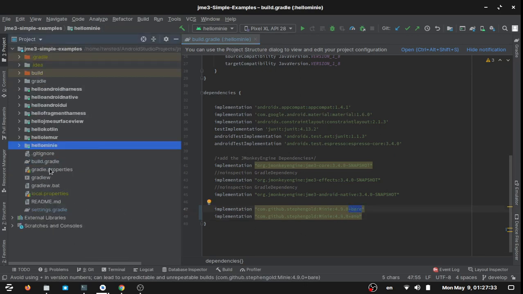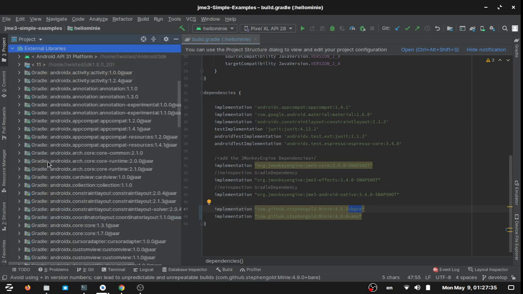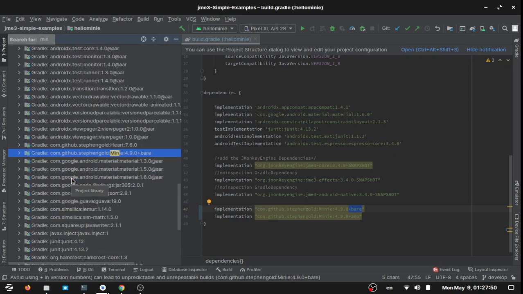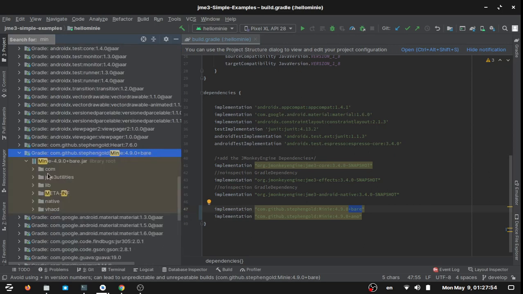We will close this and open the external libraries. This is the first way to check if the native binaries of third-party dependencies are actually bundled with your Android APK. So we will type Minie, and you will find the Minie bare files.